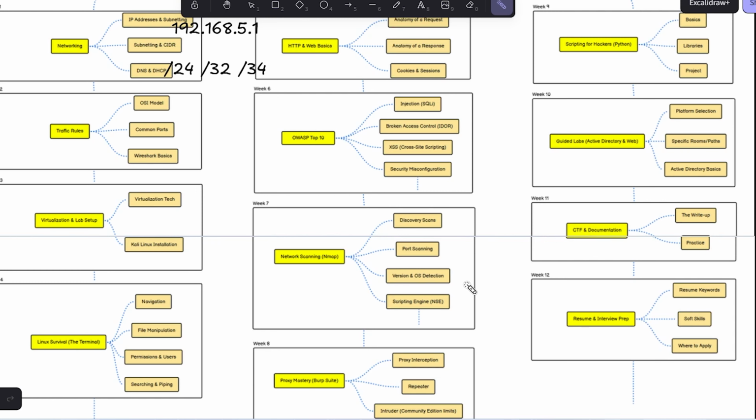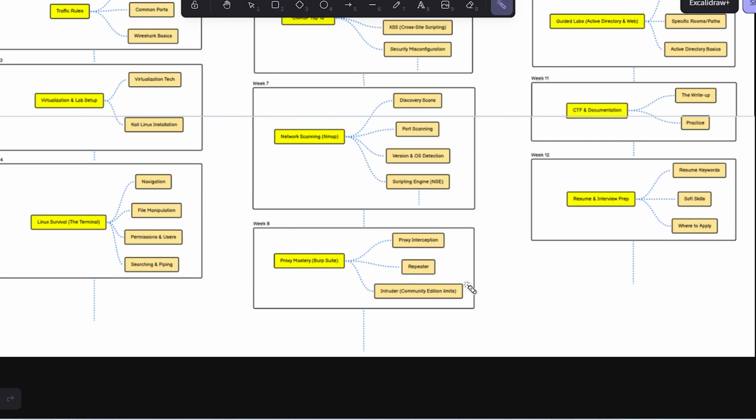Nmap is the king of network scanning. Every time you scan infra or an IP, you use Nmap. This is a day-to-day tool that you use during your testing. You should learn how to run a stealth scan and how to detect what operating system the target is using. You are basically knocking on the doors to see who is in the home, or what the server is like. Second, you should master Burp Suite.